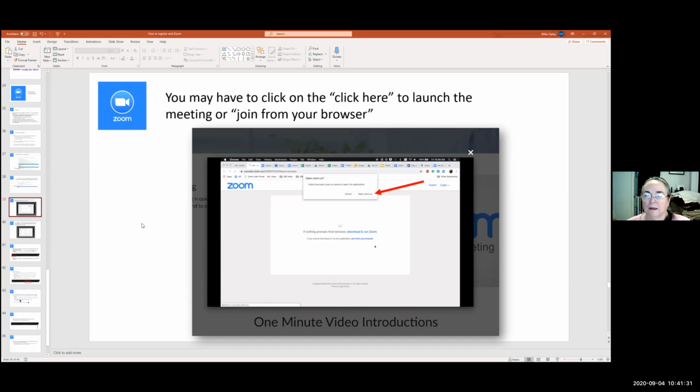I think too, in the update, I've seen it on my computer. They also have a little button you can check that says you want it always to open up when you click on a Zoom link, and it bypasses this. So if you see that, go ahead and check it, and that way it's one less step you have to do to get into your class.